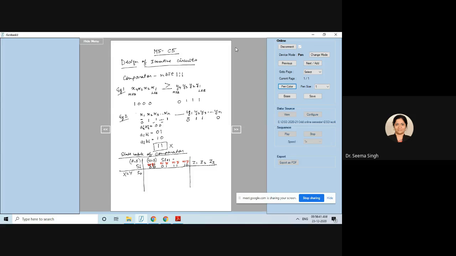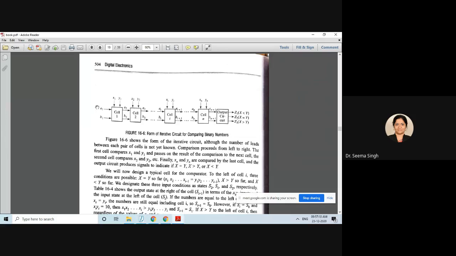Second possibility is when previous input says that x was greater than y. And the third possibility is when previous inputs give me the state that y was greater than x. Now, very important thing to understand here. I hope all of you will pay attention and understand. When my previous state, and this previous state can be anywhere here, I am talking about this Ai and Bi, my A and B.